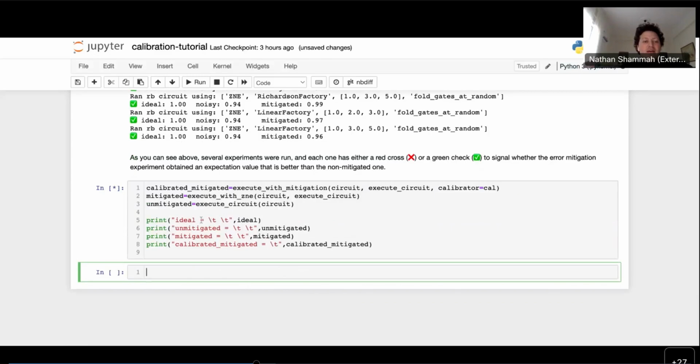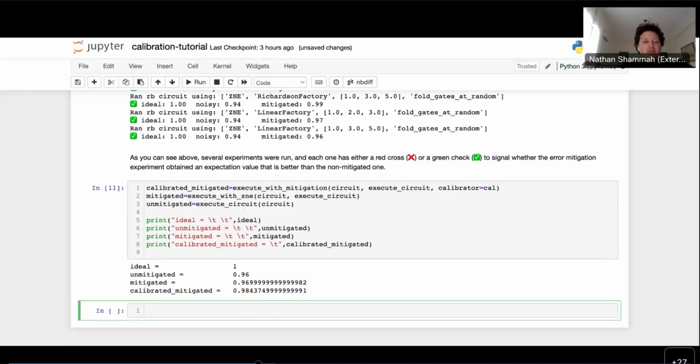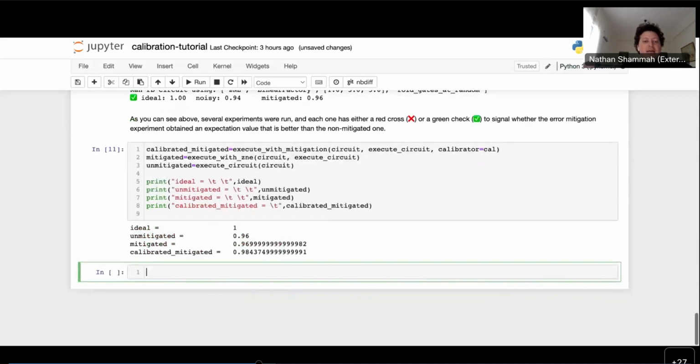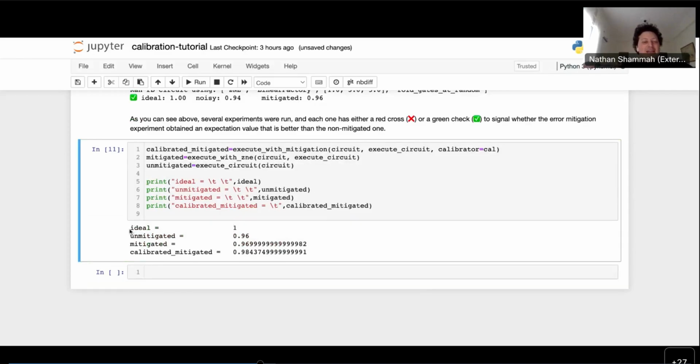And so here we apply it, and we compare it to the mitigated and unmitigated cases. It will just take a second to run. And okay, this is wonderful because, given the small sample, it was not guaranteed that it would work as expected, but it did.